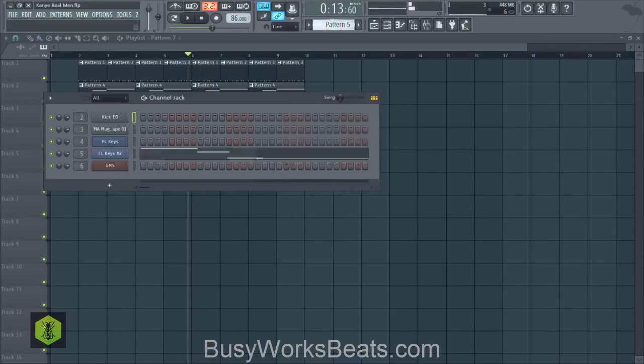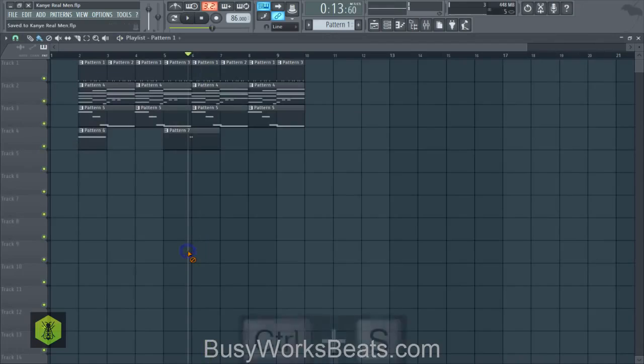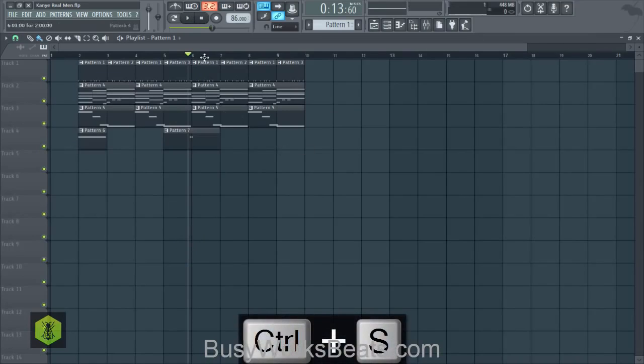And now the kick is tuned to our keyboard, so now I can manipulate which key we're playing with the kick. I like the tone, so it's playing middle C right now, which sounds good with this track.